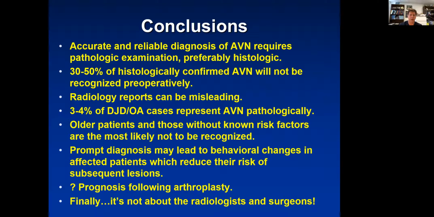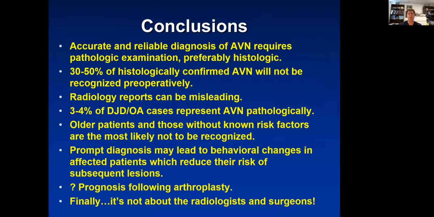The jury's still out on the prognosis following arthroplasty, and I think it's still out because we need studies that have pathologic confirmation of AVN before we start drawing conclusions that the older studies are inaccurate. And remember, the older studies suggested that patients with AVN had a worse survival of their prosthesis than patients who did not have AVN. And again, because I know that pathologic examination of femoral heads has been decreasing across the United States, I'm suspect about that new data.